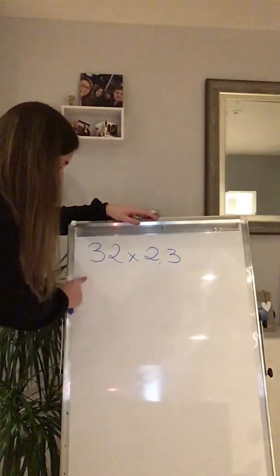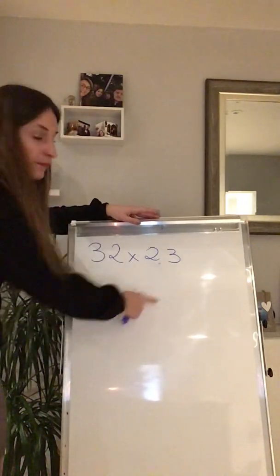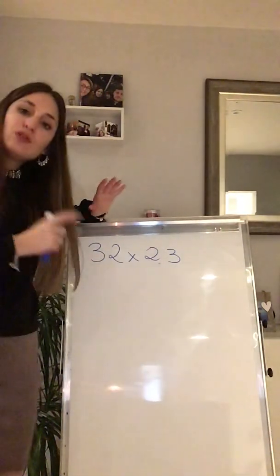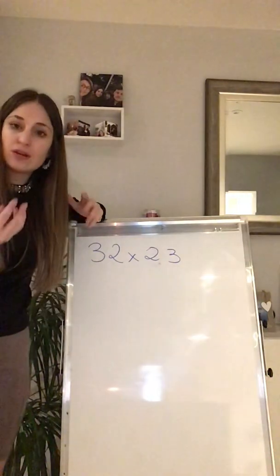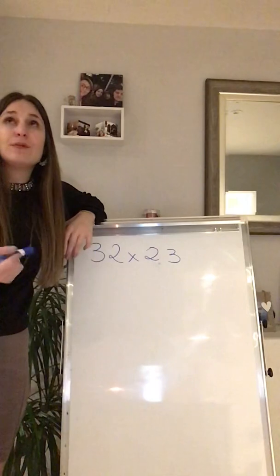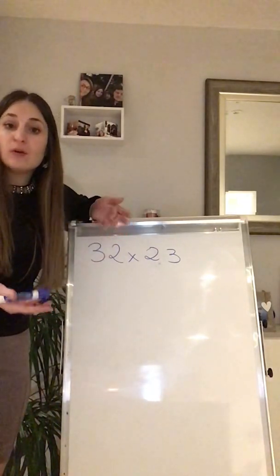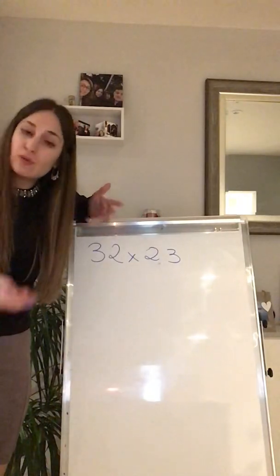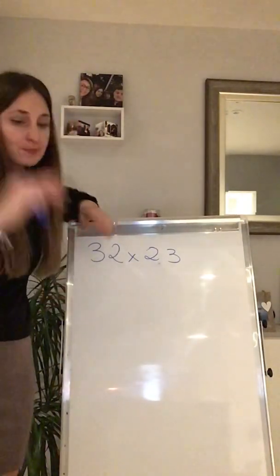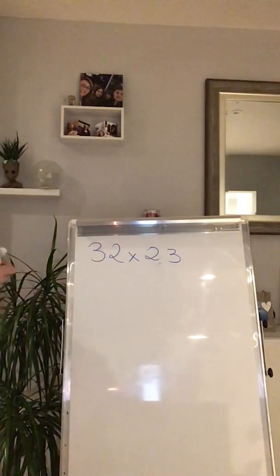If you see them, they are like the ones that we use on our grid. Remember that it was 30 and 2, and here 20 and 3, and timing 30 times 20. We are going to try to do this in a column method, because I know that some of you really enjoy column method more. However, we need to teach other methods as well. That's why we tried the grid one the other day.